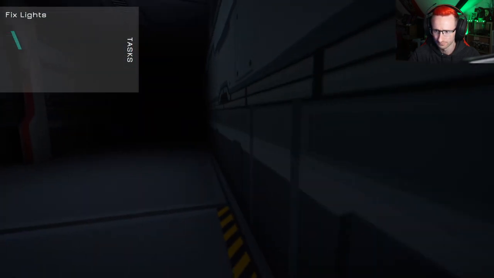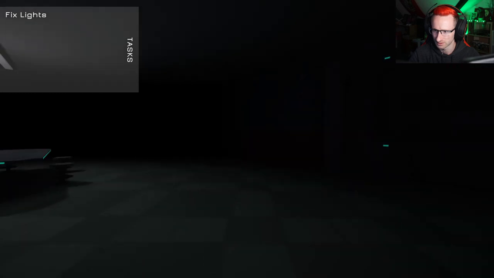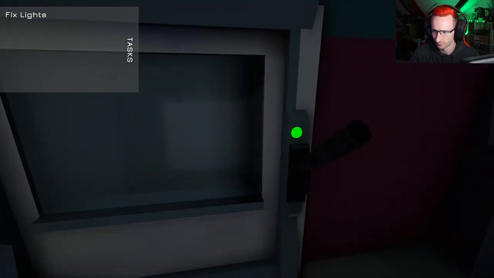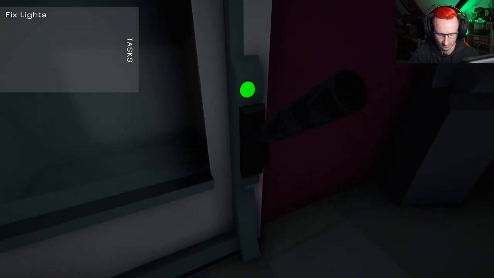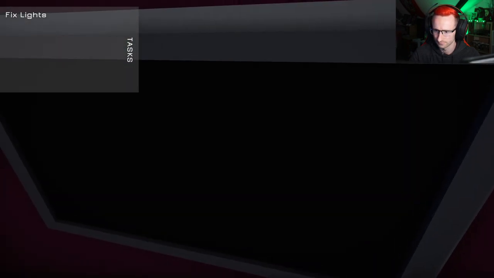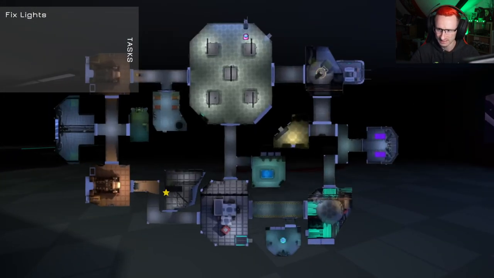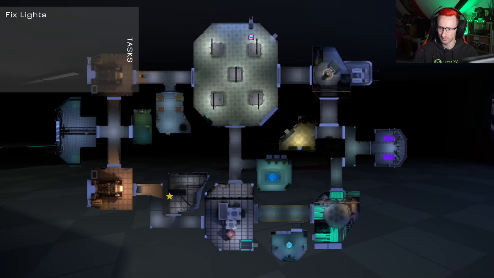Right. Hello? Ooh, whoa. Oh my God, it's dark in here. There's something over here. Is there something over here? What are you? Can I do you? I can do you. Go. No, I can't do you. Can I do you? F to open. Fix lights. Where the hell is lights? Oh my God. Lights are all the way down there. So down there. Down. Turn left.